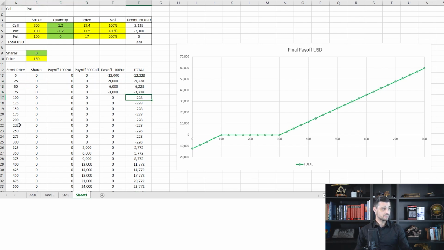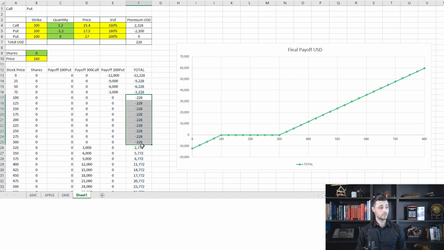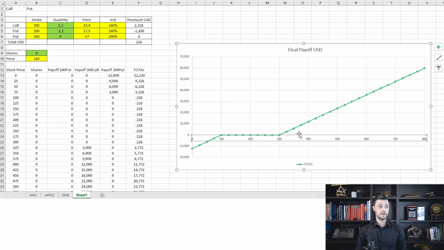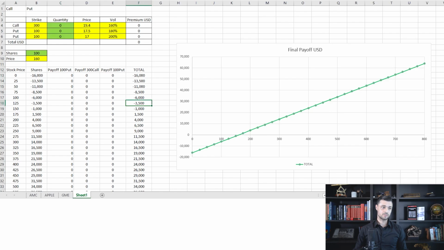Because here, if GameStop trades at 125 or even at 100, you're not losing money. And this is a scenario that you consider is possible, so you don't want to lose money in this scenario. So instead of having shares, you have a risky. Once again, this is my risky payoff. So max, I lose 12. Between 100 and 300, nothing happens. And above 300, I have the same payoff as I had with my shares. It's slightly different, but it converges to the same payoff, 60,000.